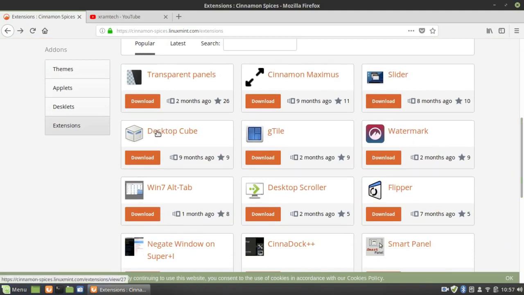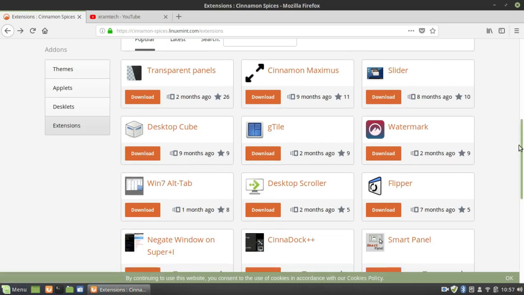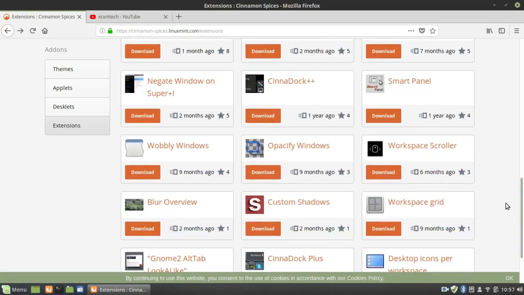You can get the desktop cube and all kinds of other gimmicks if you want them, wobbly windows, etc. Remember that Cinnamon was originally a fork of GNOME 3, but it's since become its own independent desktop, so the desklets and applets and extensions for GNOME do not work on Cinnamon, but Cinnamon has its own.